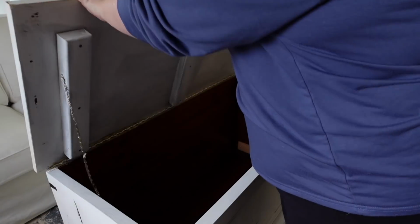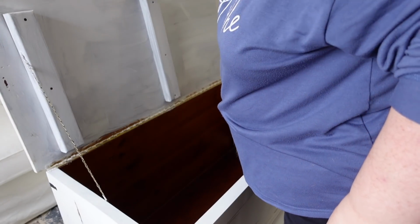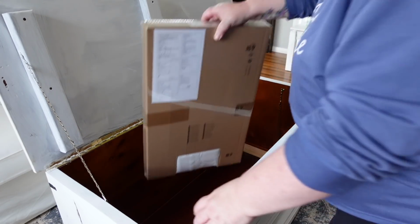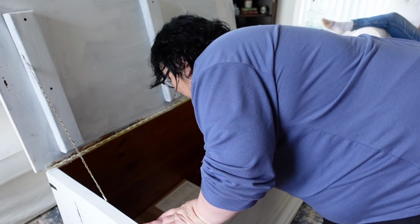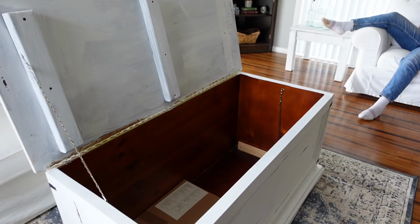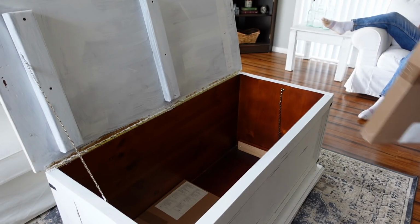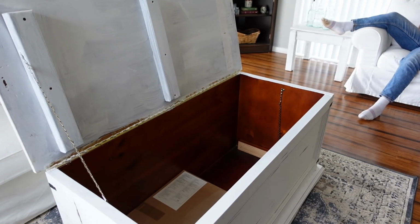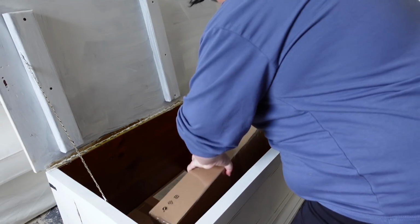Okay, so the only things I'm going to put back into this chest are a spare set of couch covers, or the slip covers for this IKEA lounge and the 2 single chairs. I haven't even taken them out of the box yet. Just in case anything happens to the ones I've got, knowing my luck, they'll never produce another one again. So I just wanted to have a spare set of slip covers just in case. So they're going back in here.